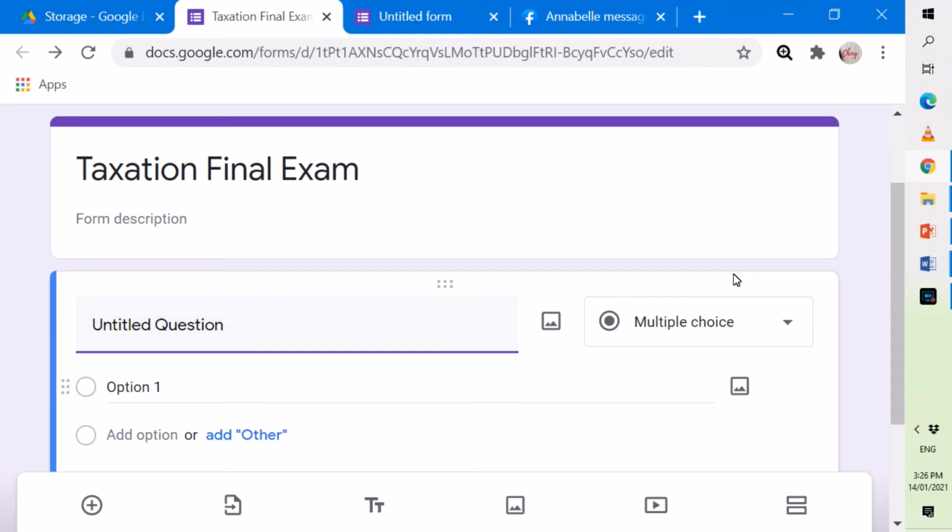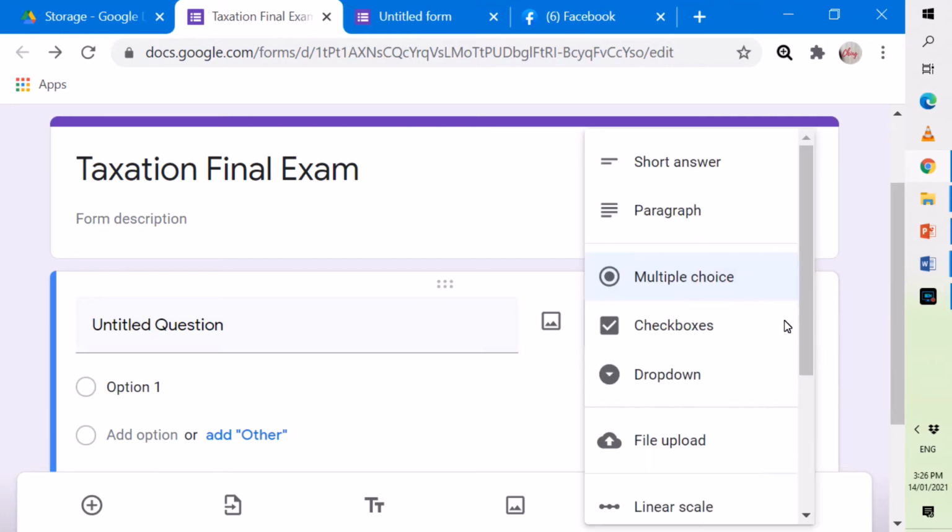And then, dito, kung gusto mo ng multiple choice, ilalagay mo multiple choice. Pero, for example, yung examination number 1 mo is about case study or computation. So, either you choose short answer, kung maikli lang naman yung sagot, pero kung sure na mahaba yung sagot, ang click is paragraph. Okay.